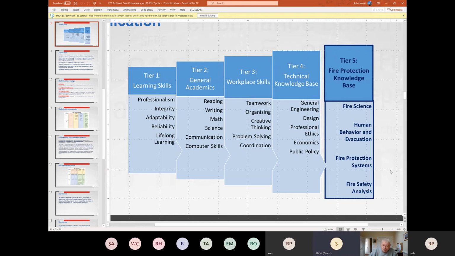I don't know if that's helpful, but it may have helped you to understand that it's not a finished document. We've got these four major categories. We've got sub-tiers within them. And as Rob mentioned, there are subgroups that are helping to build those elements within those sub-tiers as what should be understood or known or developed as a competency. And then those build back into this larger document.